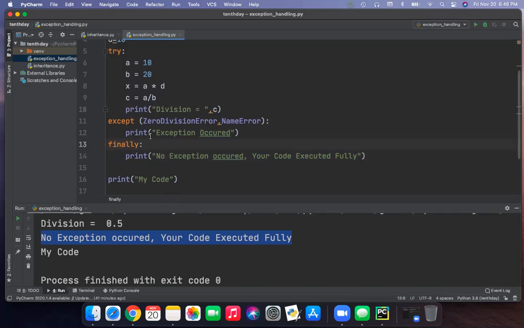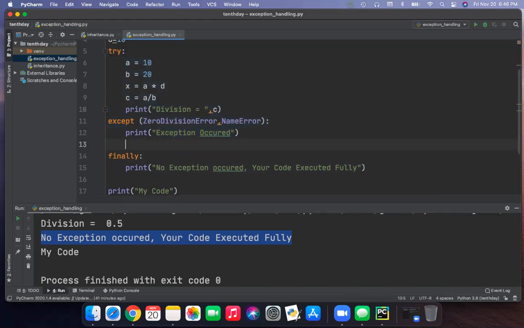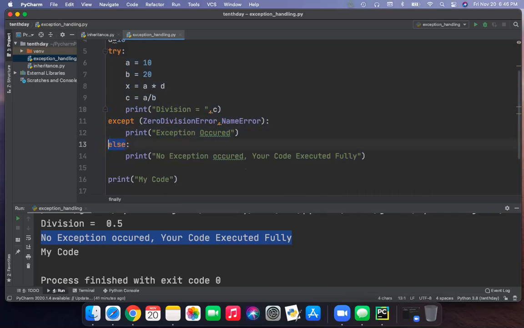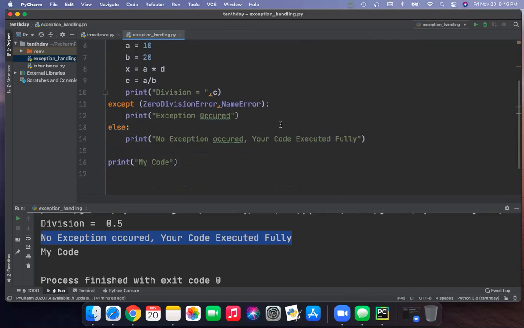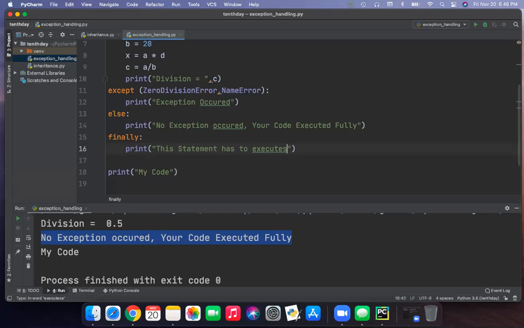So finally, instead of that I am writing here the finally block. Print: this statement has to be executed every time.